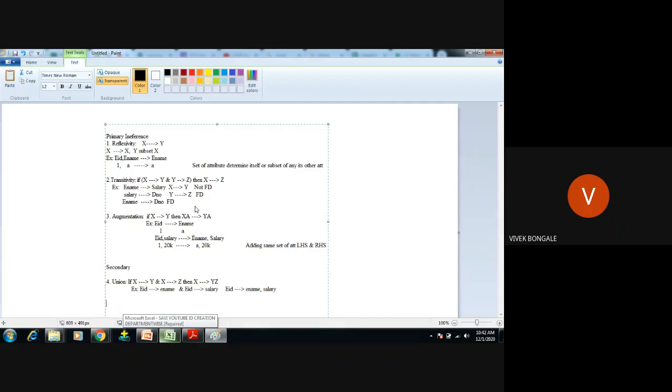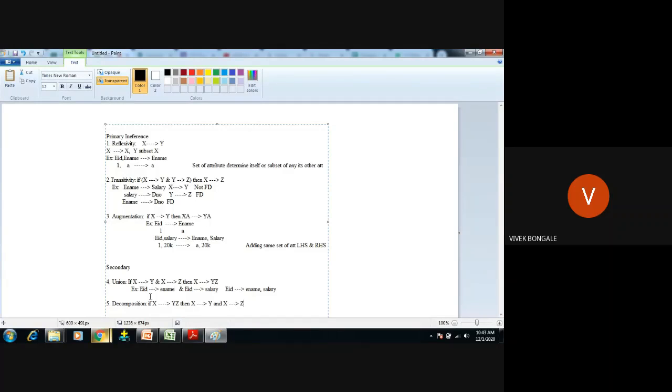Then the fifth one is decomposition. Decomposition is nothing but splitting. If X determines YZ, then X determines Y and X determines Z. It is the reverse of the union property.